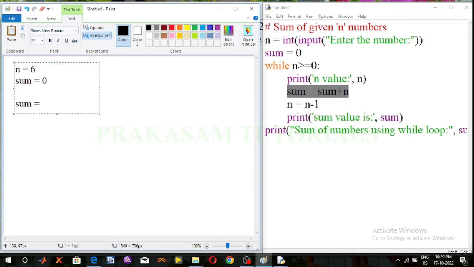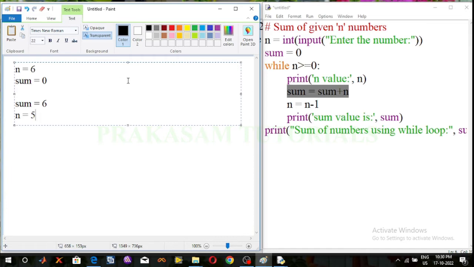So 0 plus 6, 6. And using this condition, n is equal to n minus 1, the n value will be decremented. So 6 minus 1, 5. So the next value of n is 5.